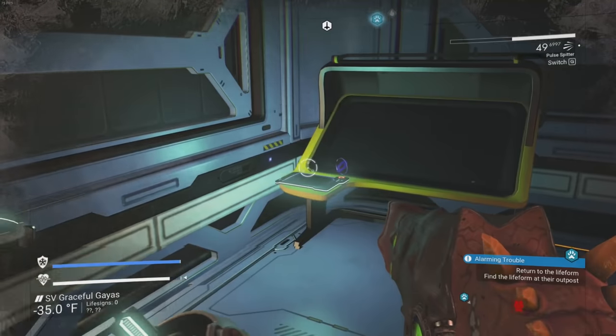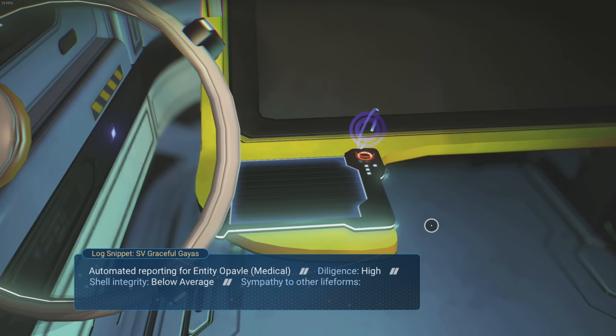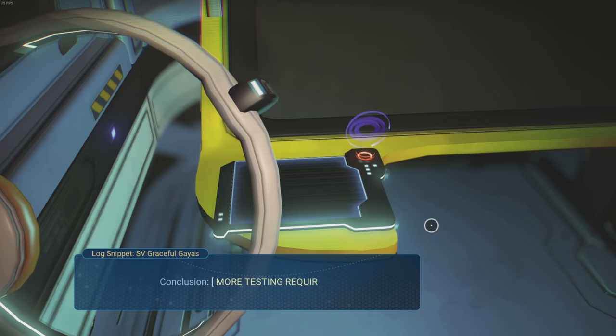Okay. What's this? A log snippet again. Automated reporting for entity opaval diligence high. Sympathy, that's like a conclusion, more testing required.